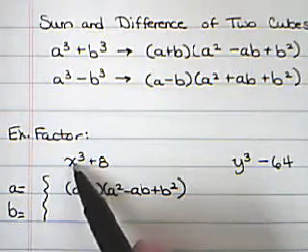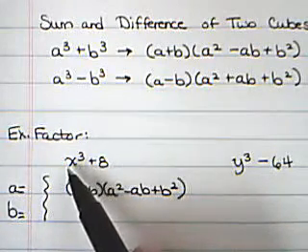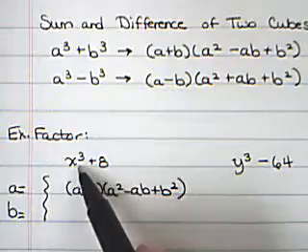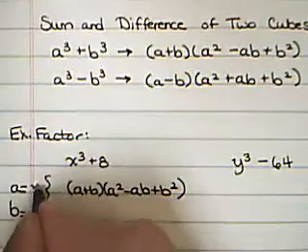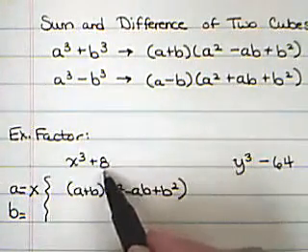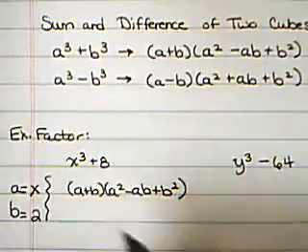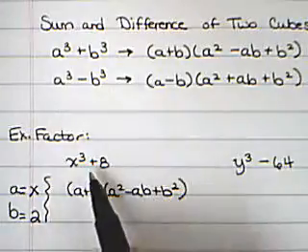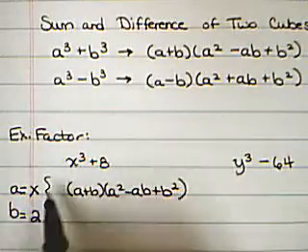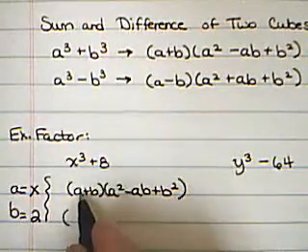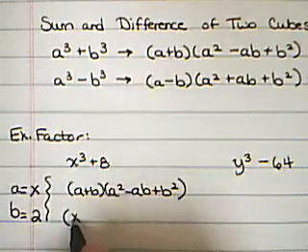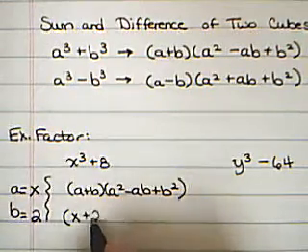Now a comes from the first term, but it is not the first term. It's not x cubed. It is the cube root of that. So you ask yourself, what times what gives you x cubed, which would be x. Same thing for the second term. What times what gives you 8, has to be the same number, which would be 2 in this case. After that's taken care of, then what we're going to do is substitute into the formula. So we're going to substitute our a, which is actually x, plus b, which is actually 2.